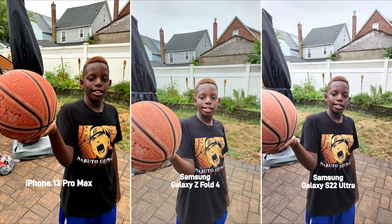This one is kind of a mixed bag. The iPhone did saturate the picture more, giving a deeper black on his shirt than what it really was, and made the basketball orange like how a basketball is supposed to look. But in reality it was more of a faded color, similar to the Samsung devices, due to the ball being left outside for multiple years. I wouldn't call this a win for the S22 and the Fold either because they did overexpose slightly. My brother's face looked washed out. And even though the iPhone has a warmer yellowish tint to it, it did keep more of the details in the ground as well as the lines in the fence.